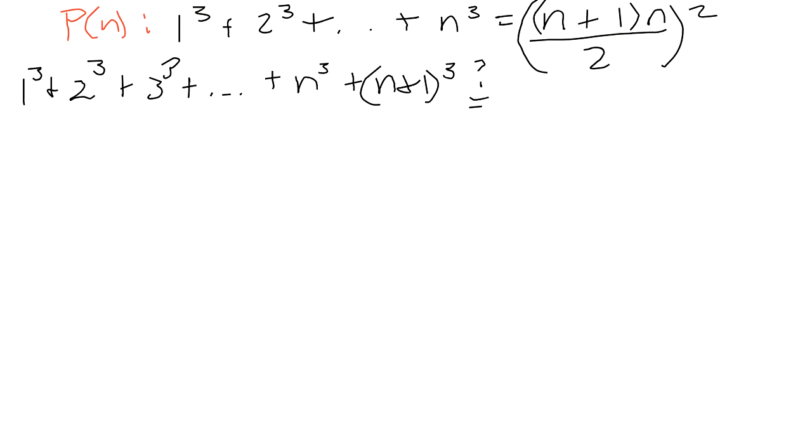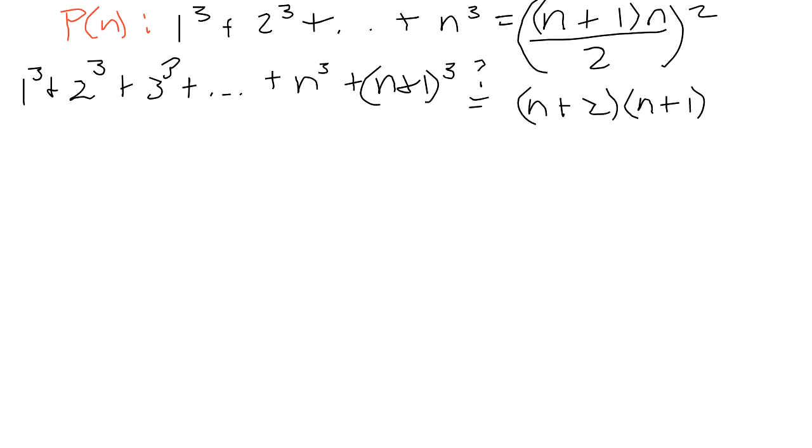So on the right side, we should have the n plus 1 term. Follow me carefully now. On the right side, I'm going to replace all the n's with n plus 1. That's what we want to get. So we should have n plus 1 plus 1 more, which is just n plus 2. On the outside, we're going to replace that n outside the bracket at the top with n plus 1 as well. Let's make sure you understand that. The two n's in the numerator, I'm replacing both of them. The one inside the inner brackets, we have n plus 1, and we're going to replace that n with n plus 1. That gives us n plus 1 plus 1, which is n plus 2. The one on the outside is replaced as well.